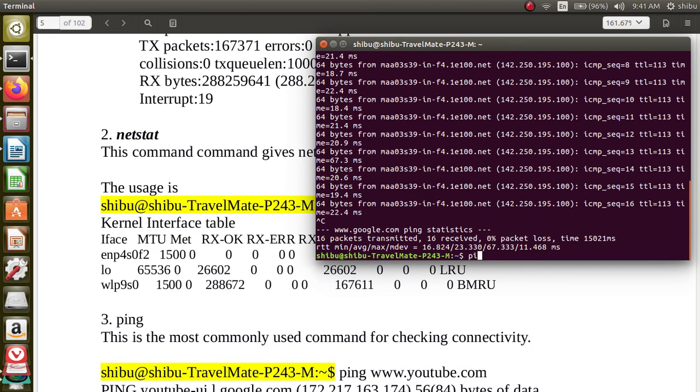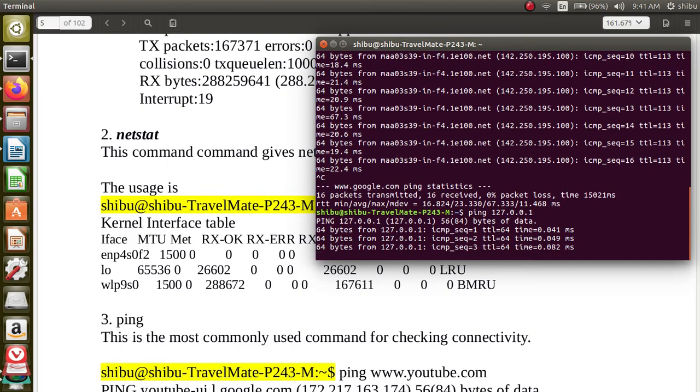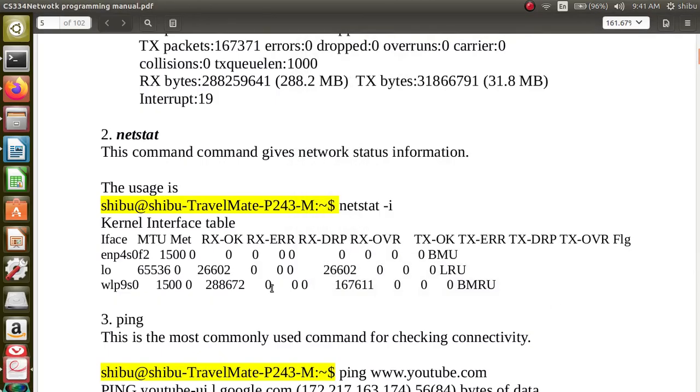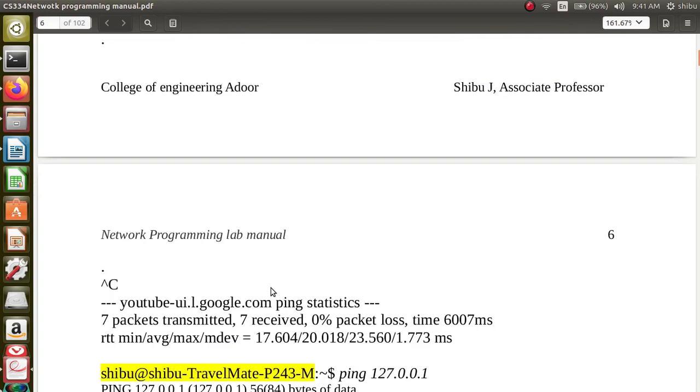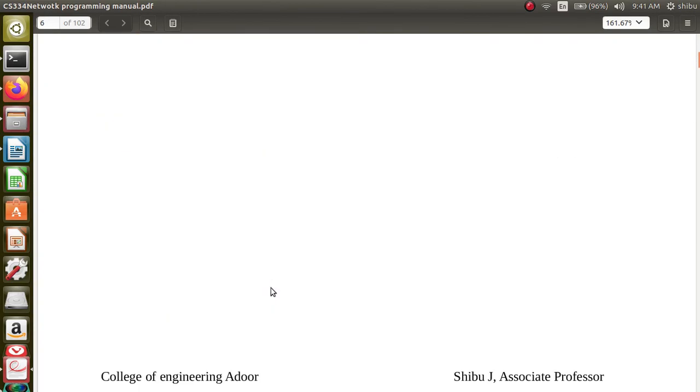For that you type ping 127.0.0.1. So it's also working: 4 packets transmitted, 4 packets received. Okay, so that's all about ping.